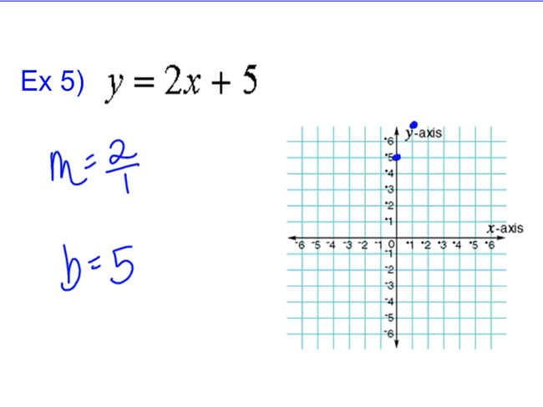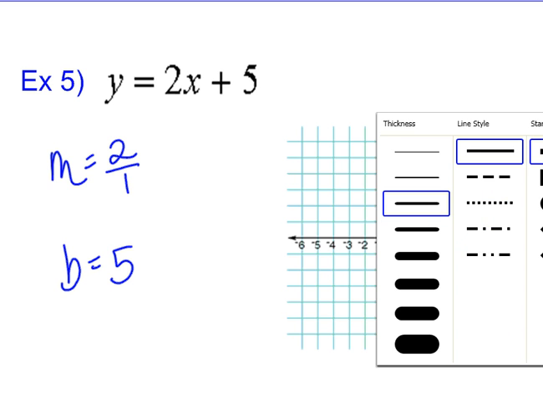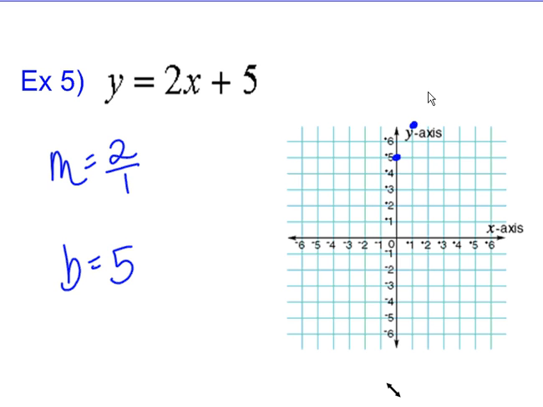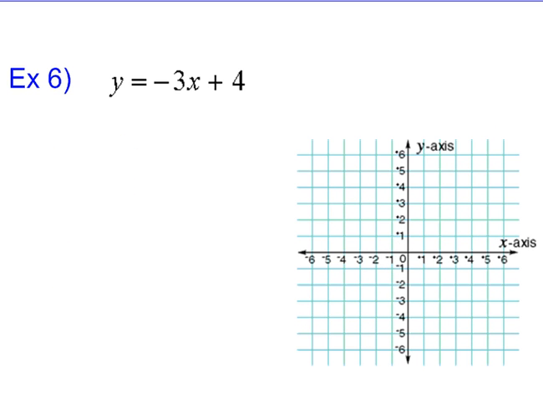Well, what we're going to do from there is draw our line. Here we go. It's going to let me draw my line through those points, and show everything that we can as ordered pairs instead of doing all that work we did before. Let's try it one more time. y equals negative 3x plus 4. We know the slope to be negative 3 and the y-intercept to be positive 4.